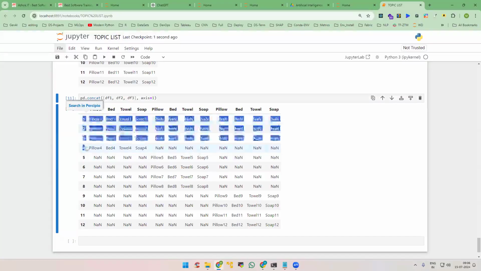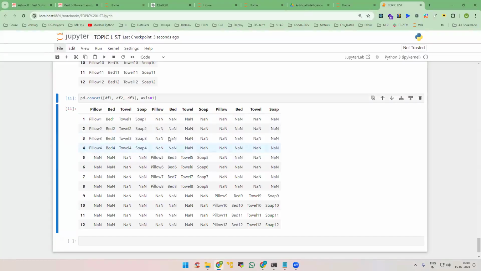Exactly. Its index is 1, 2, 3, 4 for data frame 1. But in order to place df2 next to this, the index is totally different, right? 1, 6, 7, 8. So there is no way that it can place df2 here. It has to place it here, so only then the index will come appropriately. The same way for df3 also. Wherever it is blank, it's going to fill with null value. That is why we got a lot of NaNs here.